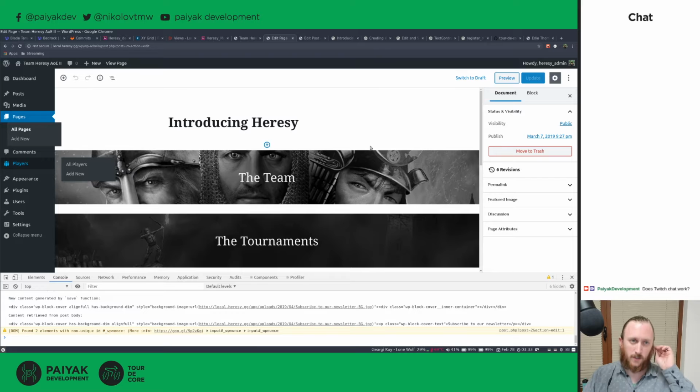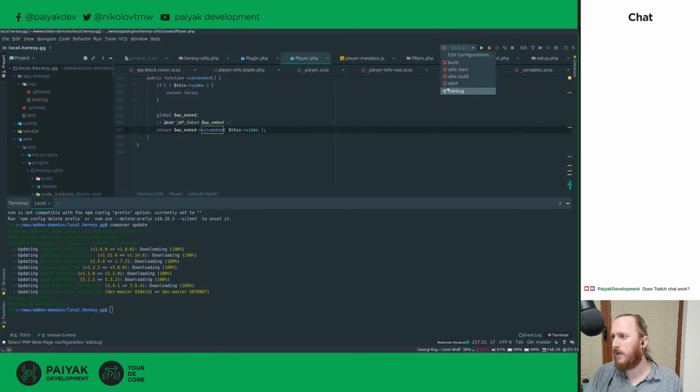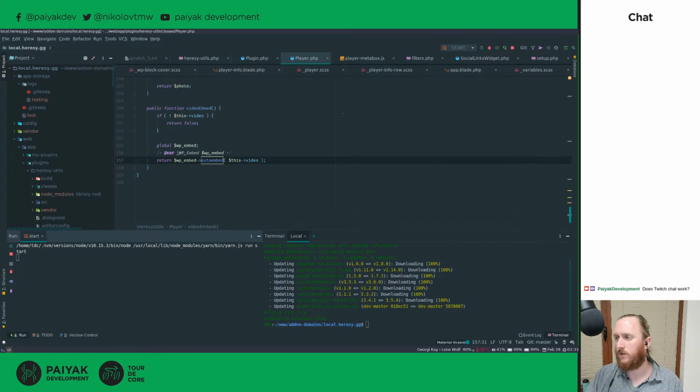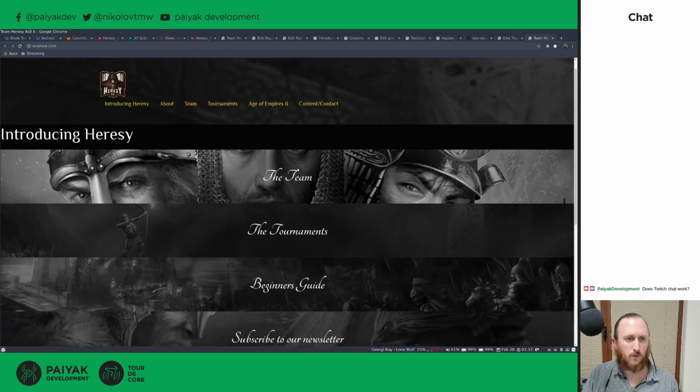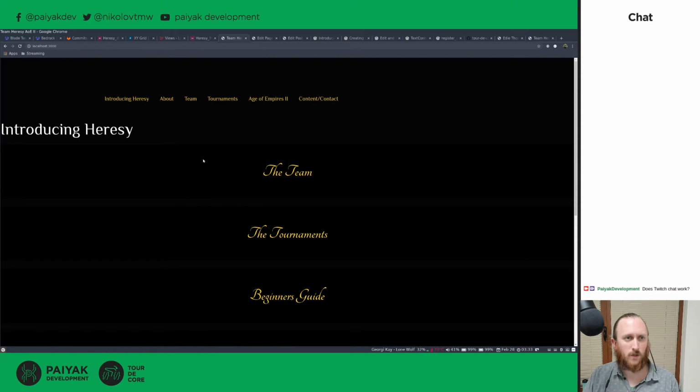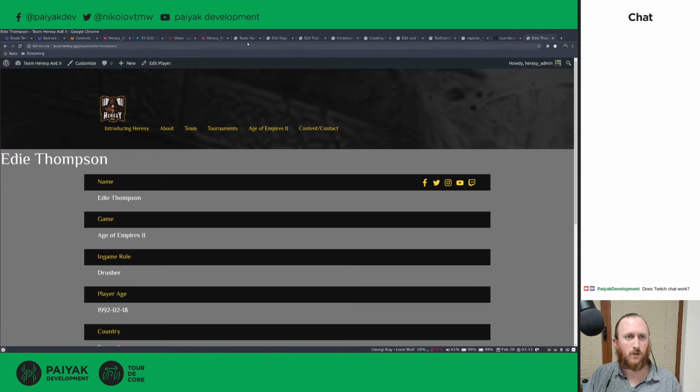Okay, cool. So with this out of the way, I can start my dev server. I have no idea, probably a start command. Yeah, it's going to do its thing. It's going to launch a browser window, which is cool, but I don't need that one. I already have one. Close that one.